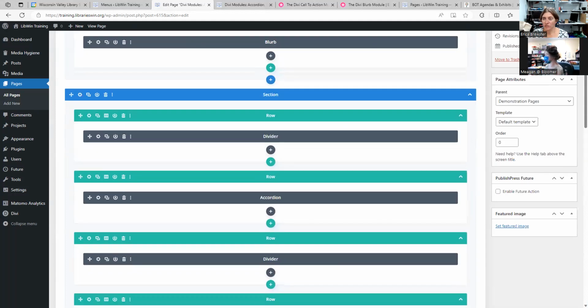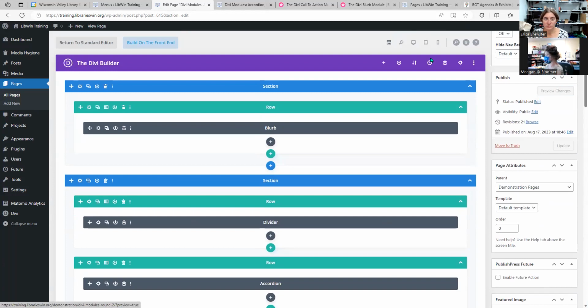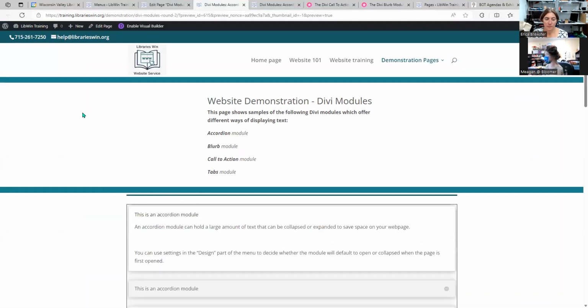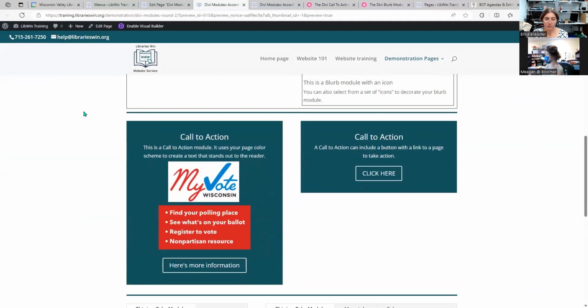And if we preview that change, now we've gone from having a plain call to action button. Now you have the call to action with an image, and now the button with the link for whatever it is you want your people to do.